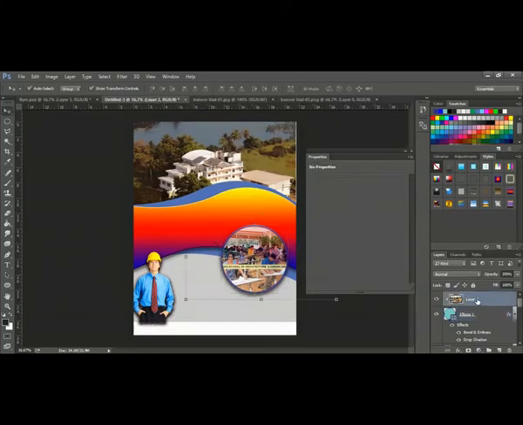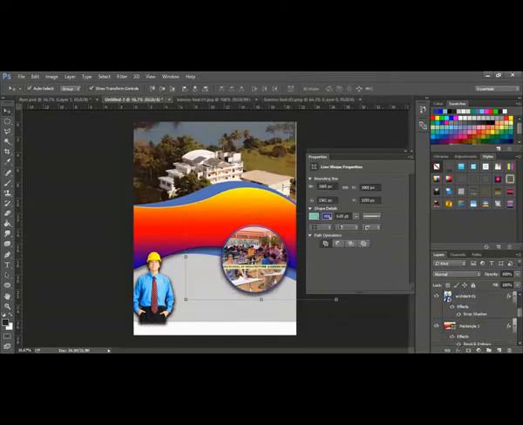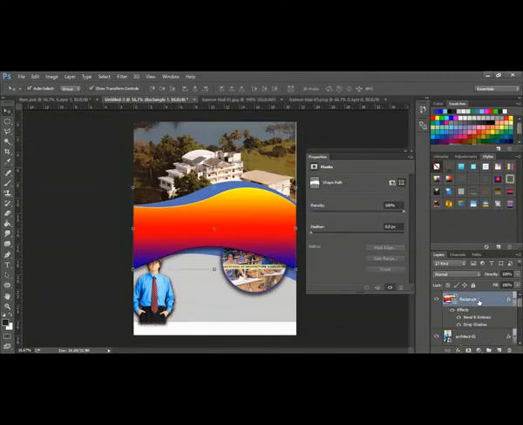So select both the picture and your shape. Take it down. You can adjust this position.